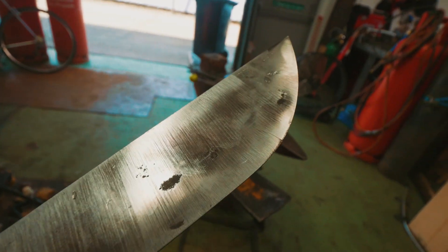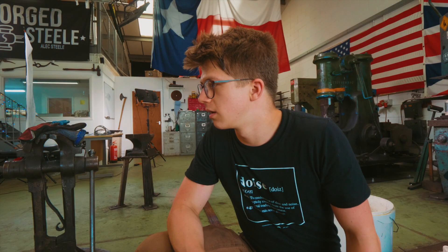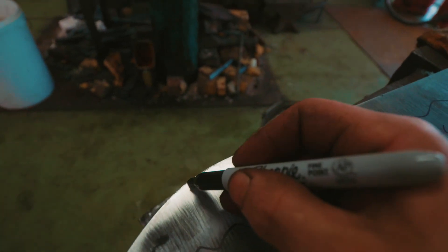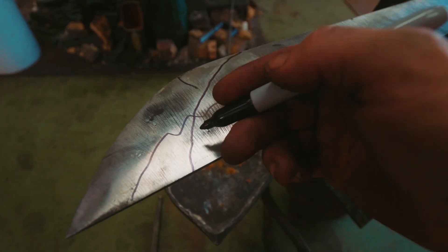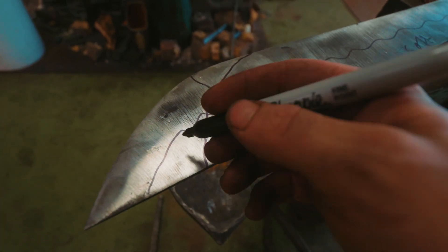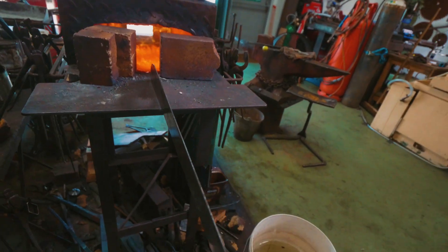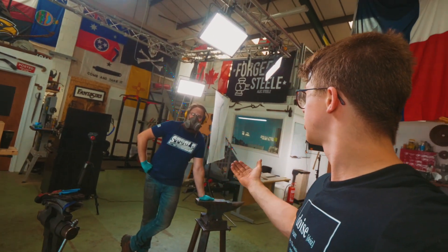But now we're actually not going to do that — let's flashback to just a few seconds ago where I realized something. If we cut down that blade, that hamon is going to go straight into the tip. Our hamon does this — soft steel here. Which means that with our crack coming right here, if we were to simply cut down the edge like that, then the tip of our falchion is going to end up having soft steel right here. So we can't do that.